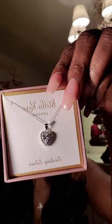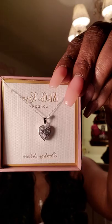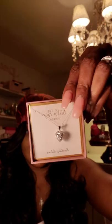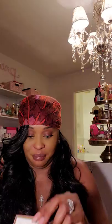And then I also got this little diamond pendant. It's a heart, if you can see that, sterling silver. And it's by Stella Rose. And it's so cute. I think I paid $15.99 or $19.99 for this. But yeah, this is really, really cute. I really, really like that. That is just my style. Yeah, and I got that from Ross also.